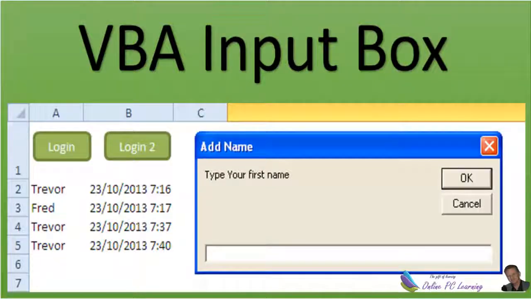We've been dealing with input boxes, and I'm going to show you now how to use an input box. There was some information on the website about a login form, how to record user details and the time that they logged in. I'm actually going to show you how to use that in an application to put a security level on your file to stop people logging in unless they have the right password, and then to record who it is and what time it was that they logged in.